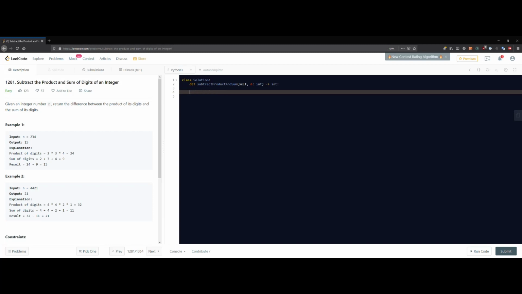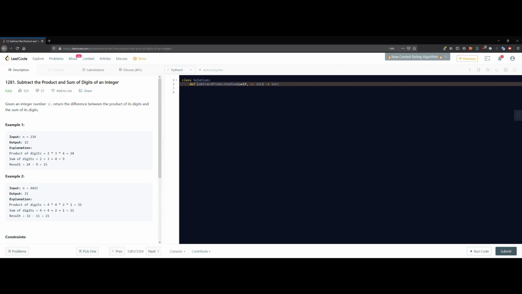No, the function is named to give you the intent of that function. It's basically its target, its goal, and in this case the function is called subtract product and sum, right? So makes sense. Let's start working on that.